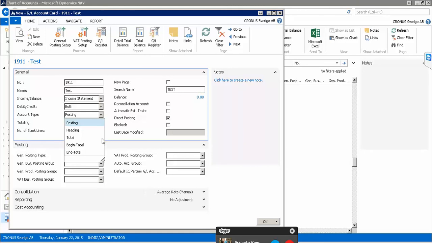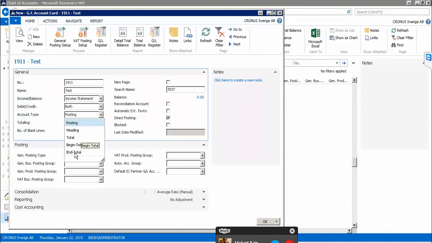So then, whether it is a posting account, like yesterday when we did a posting in the cash receipt journal and the others, we could have picked a general account straight away. So then it needs to be a direct posting, true, and should be a posting account. Otherwise, heading will not have anything.